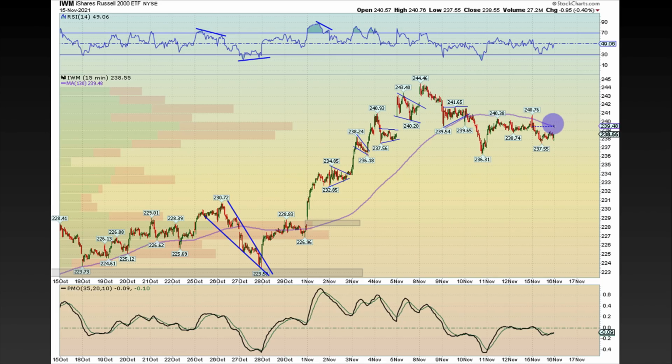On the 15-minute time frame, we are below the 5-day moving average. All right, so we tagged it today, and it acted as resistance. We came down, almost doing this dead cat bounce. If we start cracking down through this 237.50 to 237, that could present us a little bit more downward pressure, especially if we start cracking through this 236. All right, so we need to recapture this zone, recapture the 5-day moving average to be a little bit more bullish here. Let's take a look at crypto quickly.